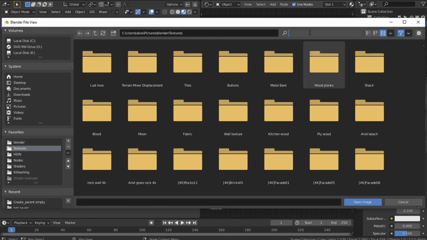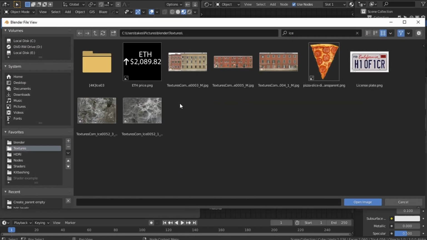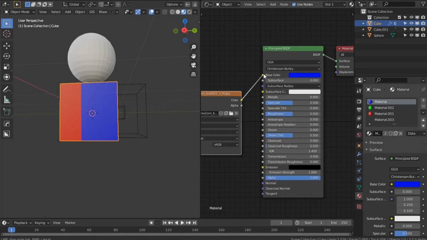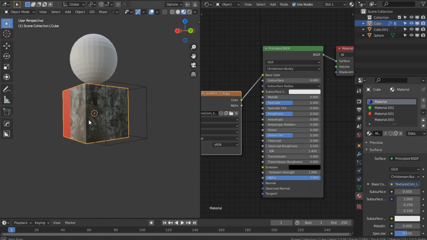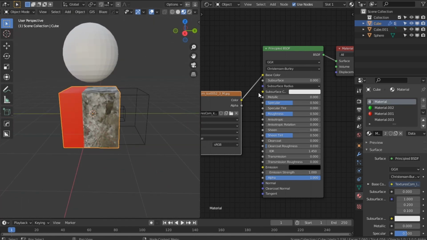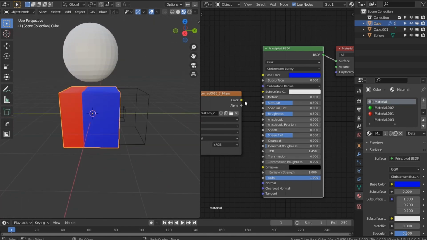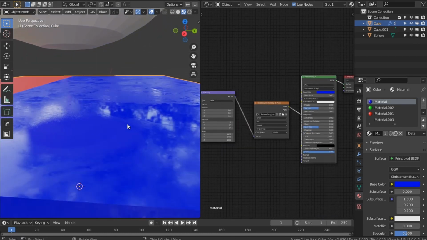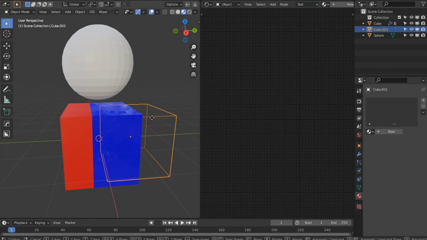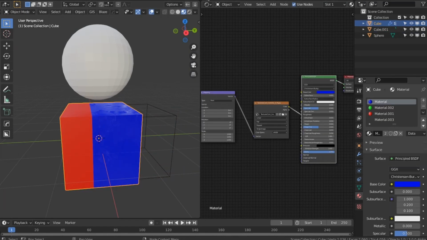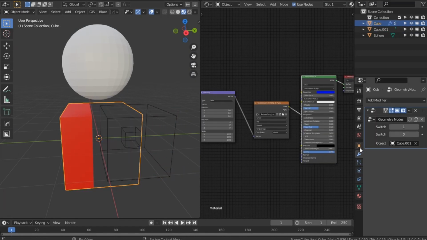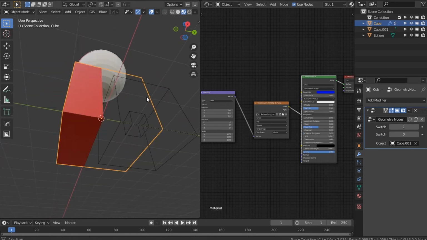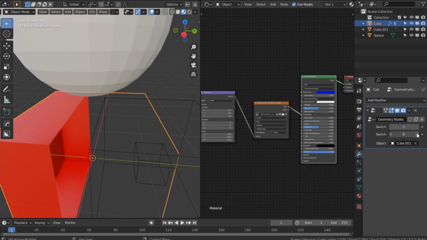So let's go to my texture folder, let's find ice, and we see here it's UV unwrapped. And we could add this into, say, the roughness, and we have an image texture that's controlled by this blue. And if we wanted to, we can switch that to transparency, and you'll see nothing.